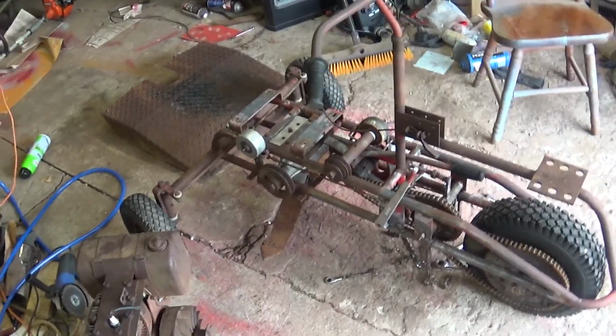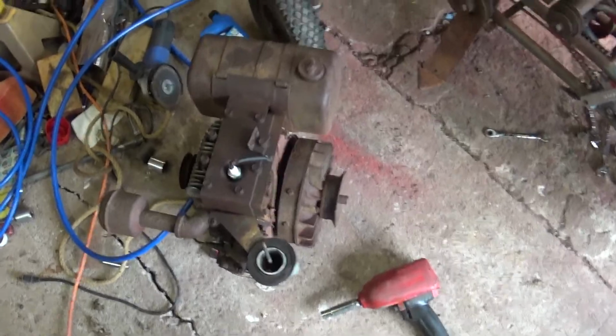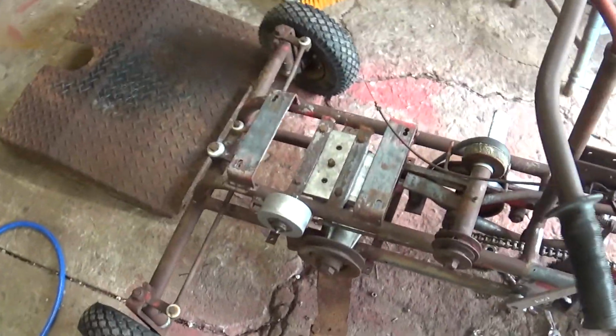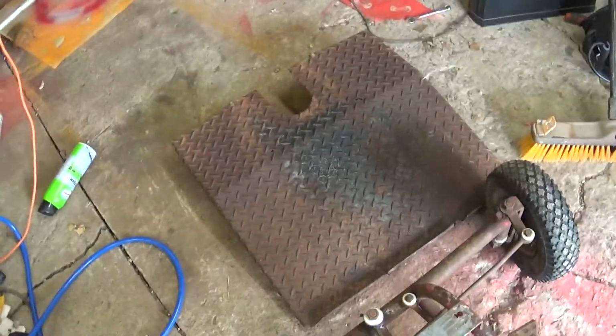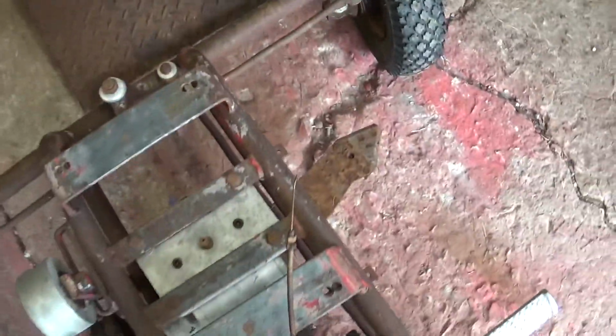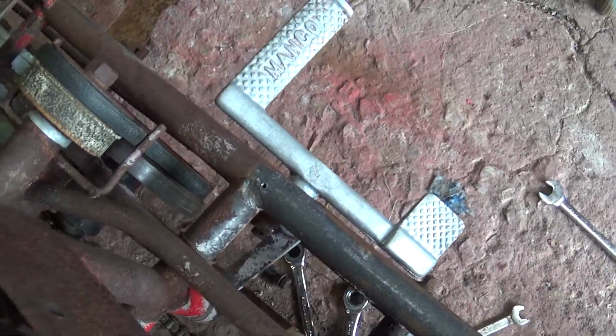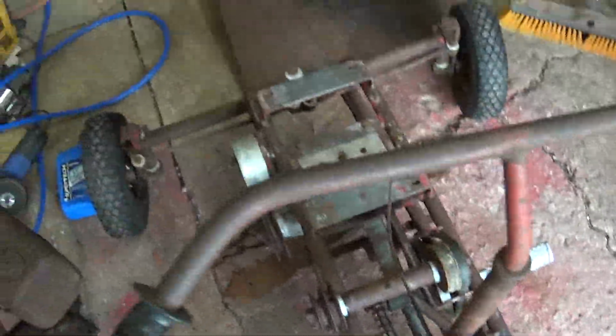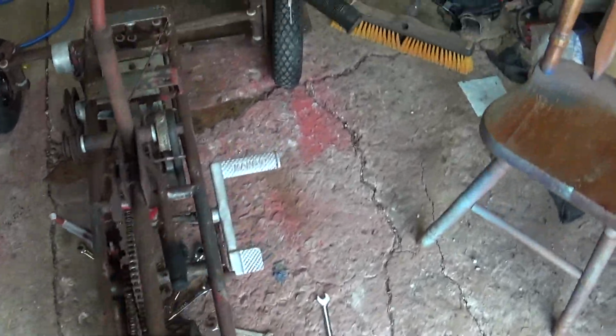Alright, I can't remember where I last left you, but I think it was before I took the engine off. Anyway, I took the engine off. Let's see, there's 4 bolts to do that. Got the cover off. I got it mostly degreased. I ended up using oven cleaner on it. I took a lot of the paint off between that and the pressure washer. There's still a little bit down in there I'm going to have to get. But, yeah, turned out pretty nice, really. So, yeah, this project's coming along quite smoothly.